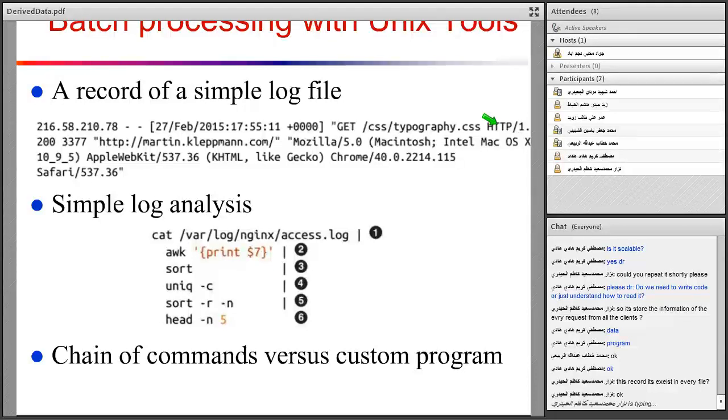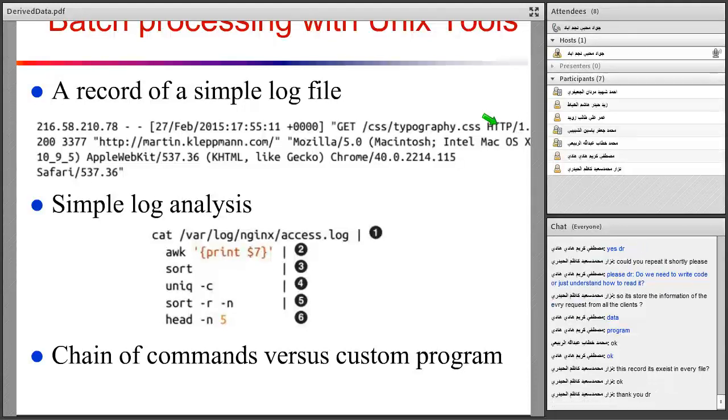Okay, so it's not important because I'm going to talk about a simple log analysis. I'm talking about one process which can be used on this information. I'm going to talk about which pages are interesting for the users, for the clients.